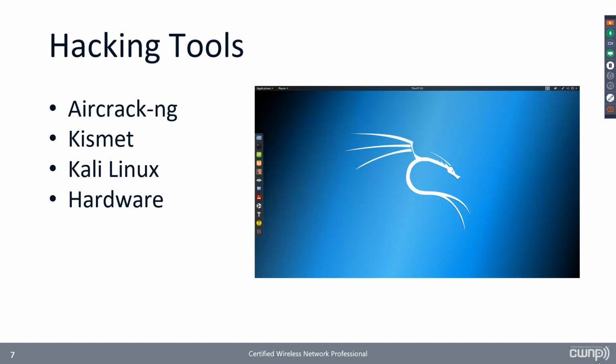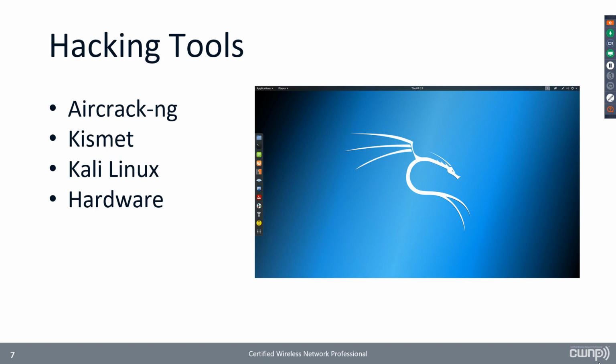Finally, you want hacking tools. So you want to understand penetration testing, and you understand it best by actually doing the different tasks. And so the tools you're going to need are things like AirCrackNG, which runs on Linux, Kismet, which runs on Linux, Kali Linux, which is Linux. So you're kind of getting a picture here. Yeah, I can do some cracking, some penetration testing with Windows, but when it comes to wireless pen testing, Linux is the platform of choice.